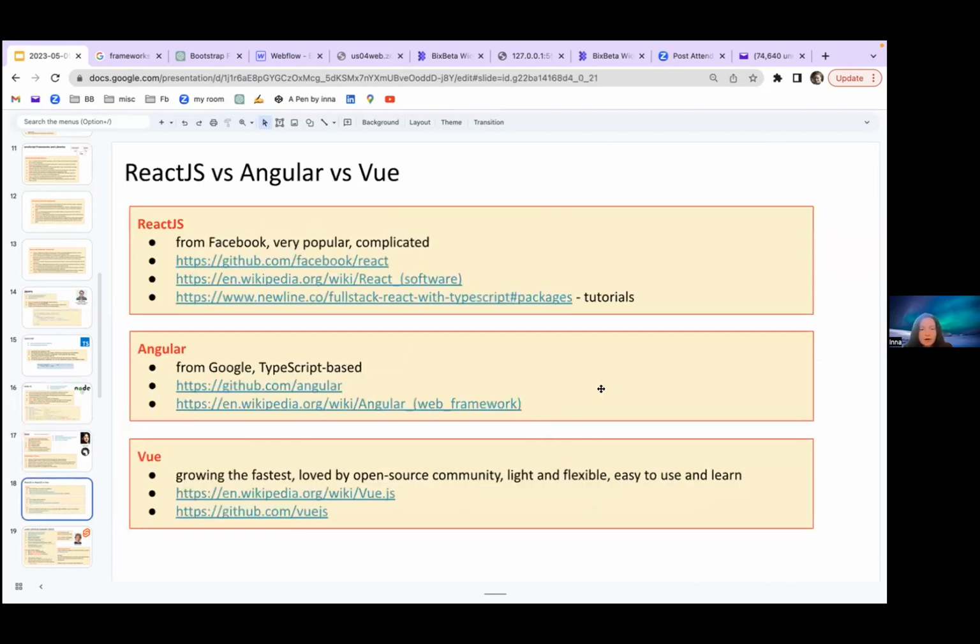So I'm not going to go into this in great detail, but these are, again, the most popular JavaScript frameworks and libraries. And again, React, some people actually refer to it as a framework, but it actually happens to be a library. And it's the most popular library/framework these days.